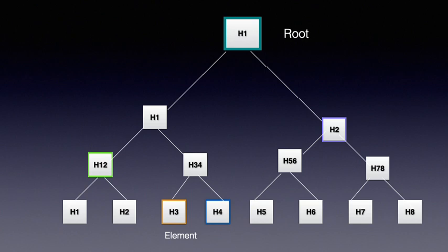We will need the hashes h12 and h2. Adding h3 and h4 will give us h34. We already have h12. We will add both of these, then we will get h1 2 3 4. We have h2, we will add these and we will get the h1 root. So using this we will need only 4 hashes, h3, h4, h12 and h2, to get to the root hash. So this is how we check whether a transaction is there or not.